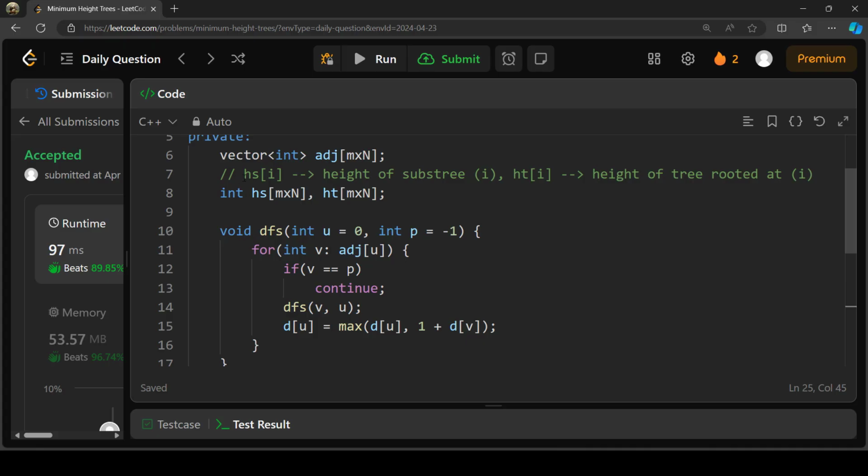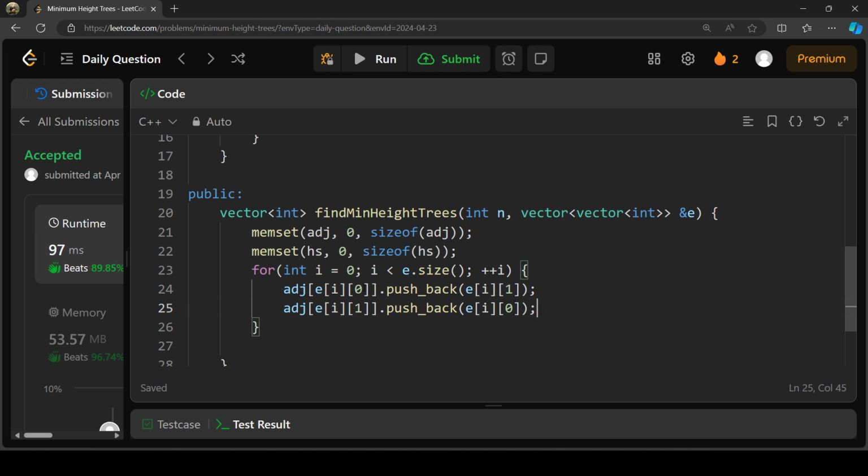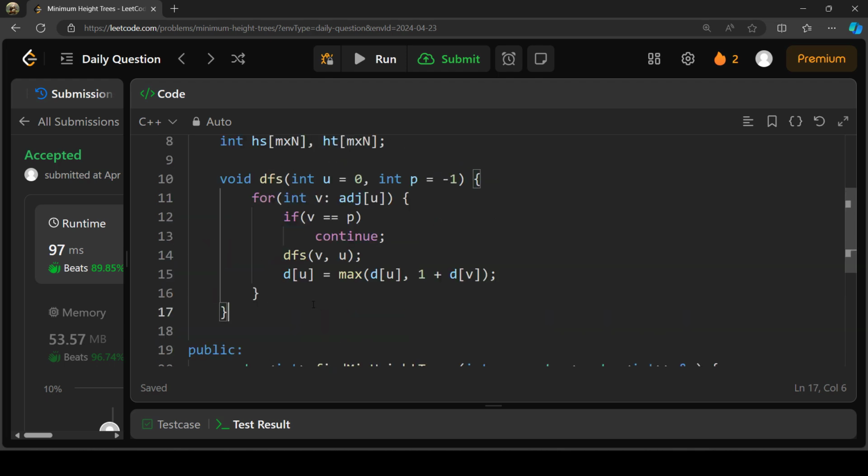Again, I have already written some of the code to save us some time, and this time I declared some of the variables globally so that I do not have to pass them again and again, and we already prepared our adjacency list as before. Now let's define a DFS function that calculates ht, that is the height of a tree when rooted at i.